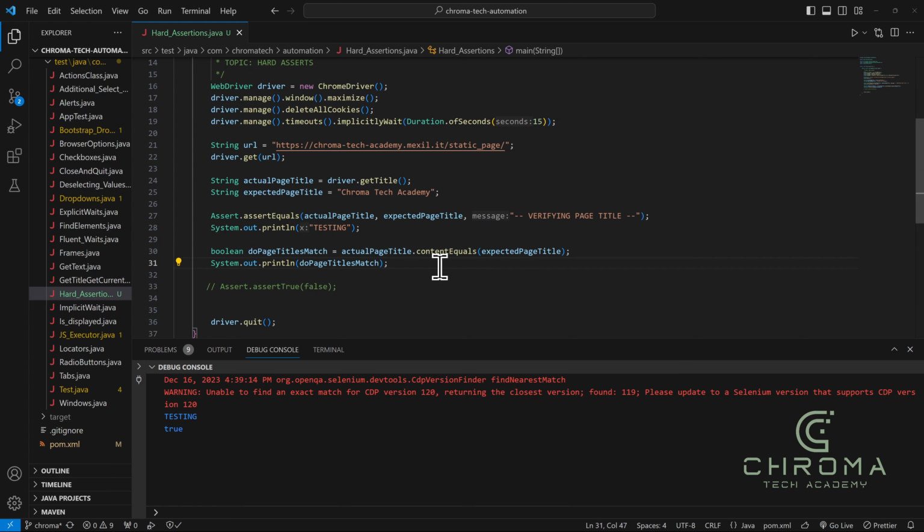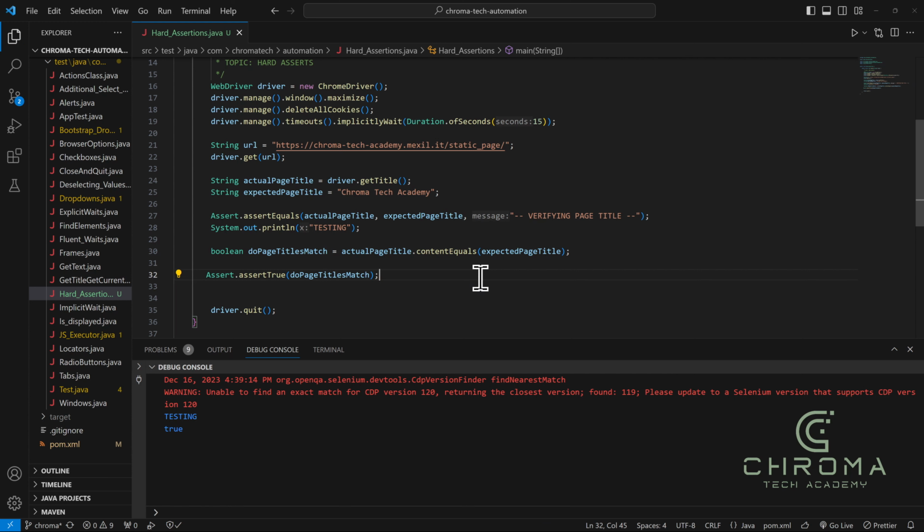So I'm going to go ahead and delete line 31. The point that I'm trying to make here is that these two lines of code don't verify anything at all, and that's not what we want. We actually want to verify if this returns true or false. So I'm going to go ahead and return and delete this here, and I'll go ahead and comment this out again. So what are we asserting? We want to assert true that this Boolean condition returns true.